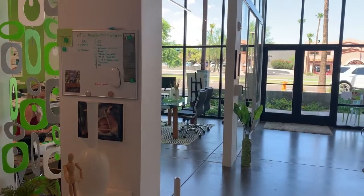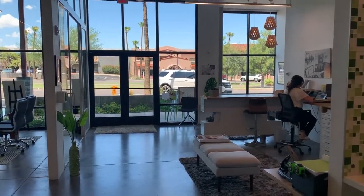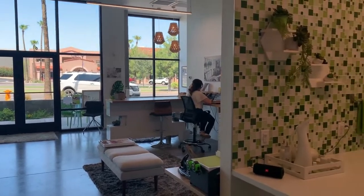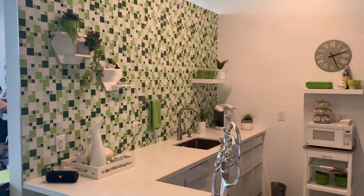Otis Architecture and Interiors is a full service design firm. We start from concept all the way to completion. We work on brand new builds from the ground up, to big remodels, to smaller remodels, to kitchen remodels, to full tenant improvement spaces — such as we've been doing with all the rest of Park Place, doing all the storefronts and creating those spaces. It's a combination of exterior architecture and interior design as well.